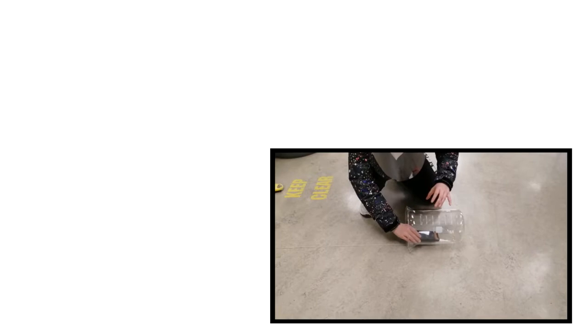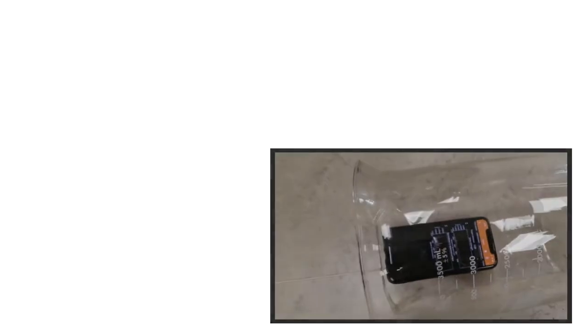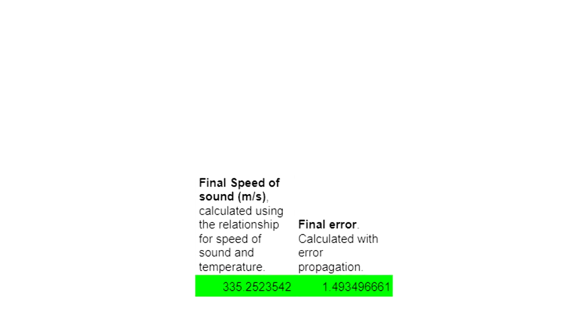Sonar works by multiplying the time on the x-axis by the speed of sound and dividing the overall result by 2 to give the corresponding distance of the echoes. This formula is manipulated in the speed of sound function, where the distance is already known and the speed is determined by the known values. For a more concrete result, we calculated the average of 5 trials and found the standard error based on the dataset by using the Excel function STEYX. In the end, the sonar method gives us the speed of sound as 346 plus or minus 1.5 meters per second.